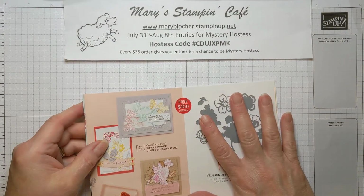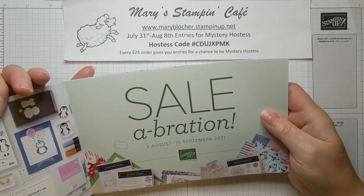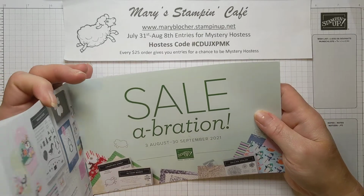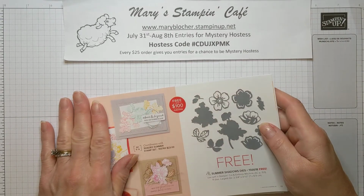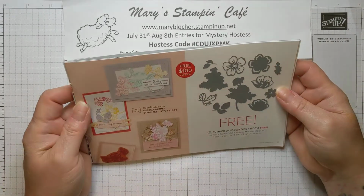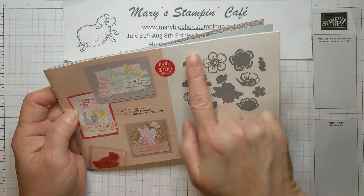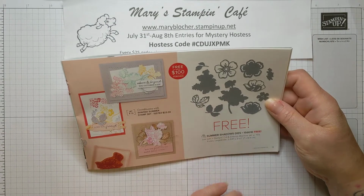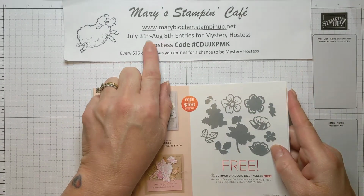I'm here today to share with you part of the Sale-A-Bration that has just begun, August 3rd to September 30th of this month. Kicking off, it's so exciting, and I am so inspired today. I am absolutely in love with the Summer Shadow dies. This beautiful die set is free with a $100 order.